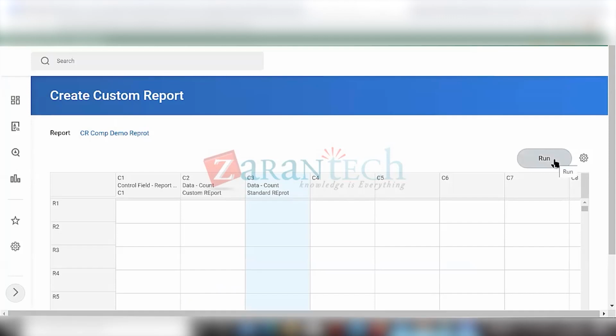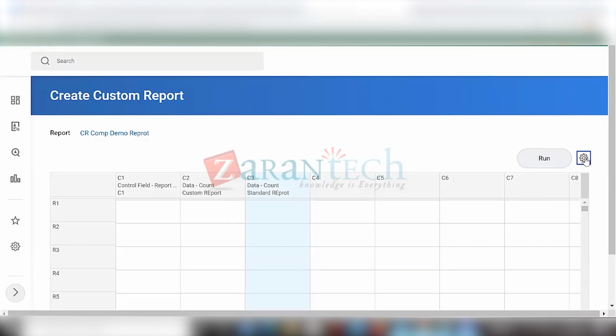Okay, this is where you run. But if you see the composite report, do you find the option for sharing your report? You don't see other tabs like Advanced and so on. Any idea? No. You have this gear icon, right? If you click on it, it will show you a lot more options.